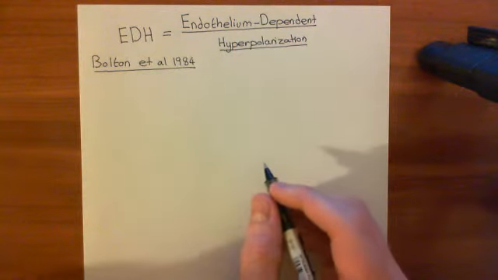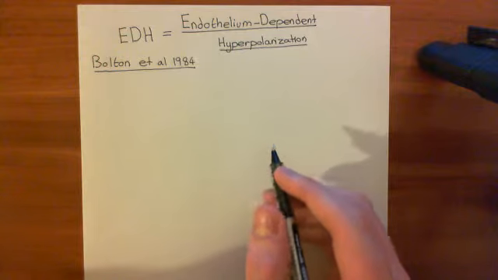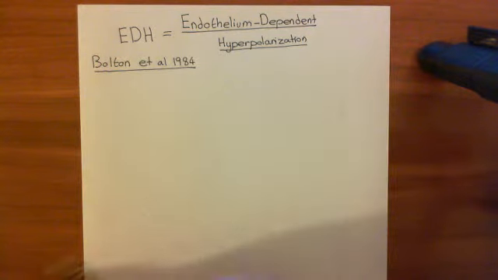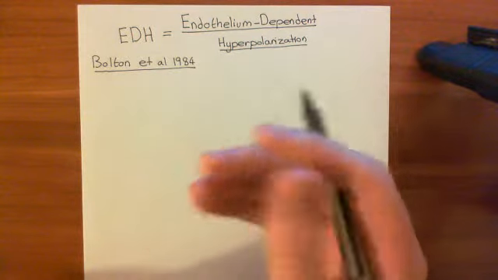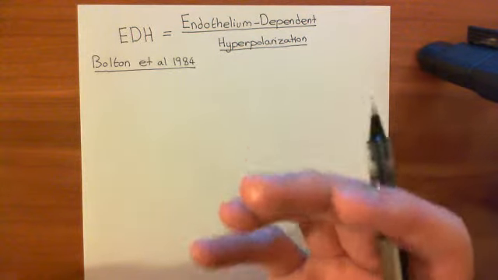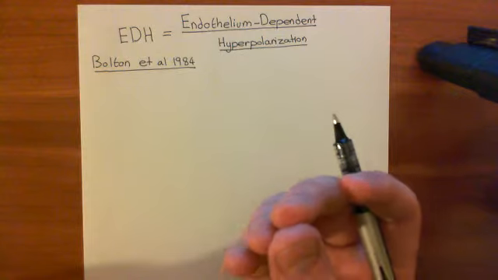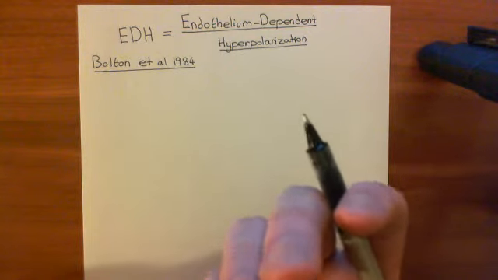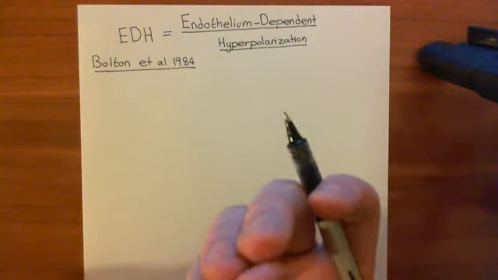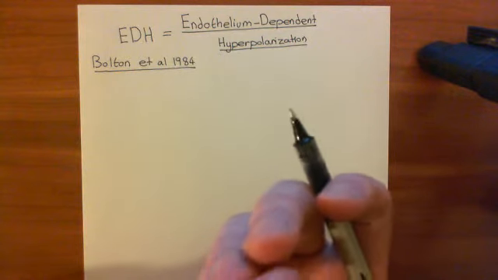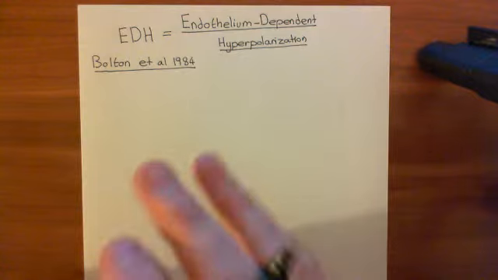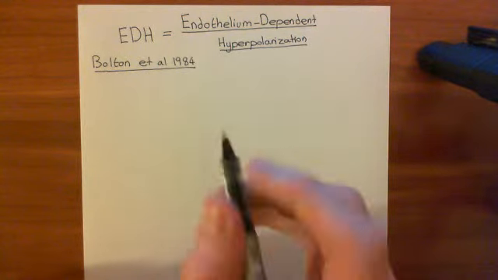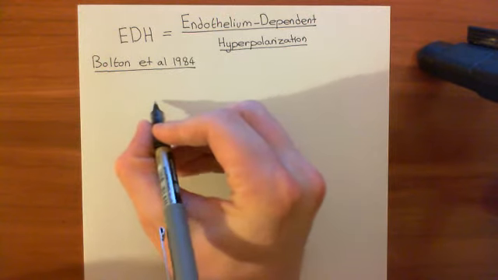Right, so what was he doing? Well, basically, what he did is he took mesenteric arteries from rats. The mesenteric artery is just a blood vessel which supplies the intestine. And it's a nice blood vessel to work with because it's a high-resistance blood vessel. The mesenteric bed is a very high-resistance bed of arteries, so they're quite small little arteries. So we'll have a look at what he did.